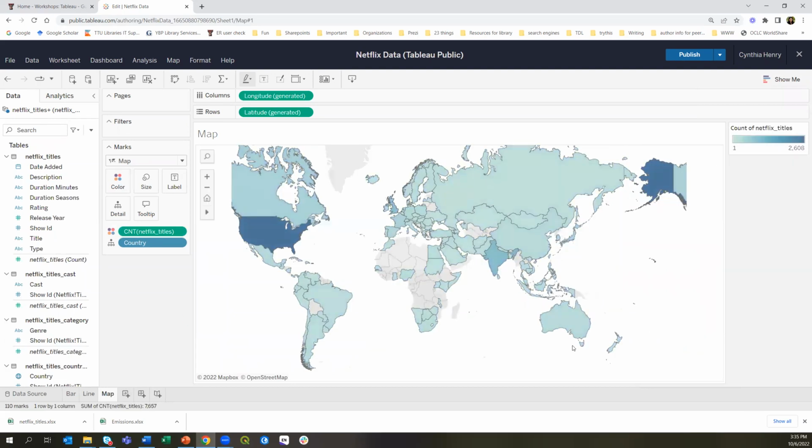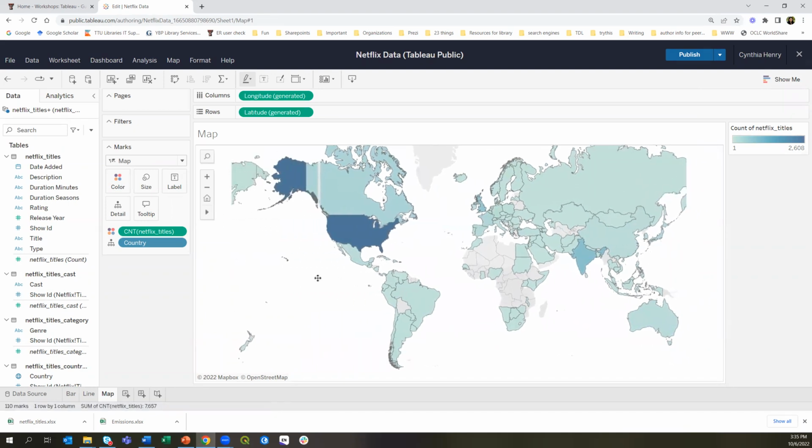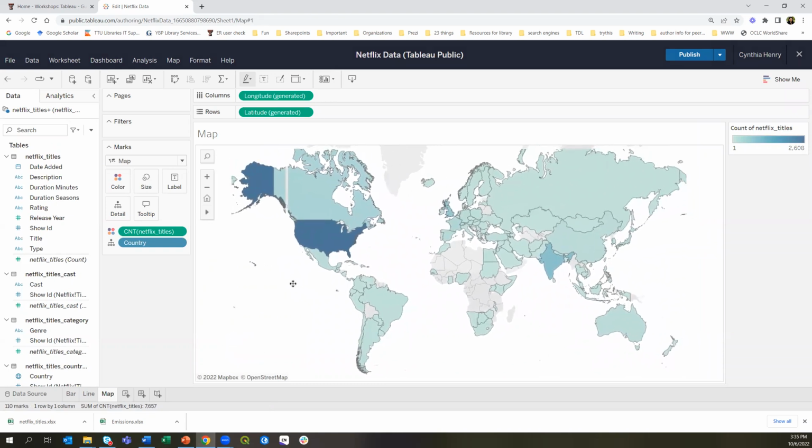And then let's kind of move the map so we get one view. Let's put Alaska back over here. And then I think we can see most of the world in kind of one setting. So there's a lot from the US, of course, but it looks like there's a lot from India, and maybe even British looks a little bit darker there. And maybe some interesting stuff down here.